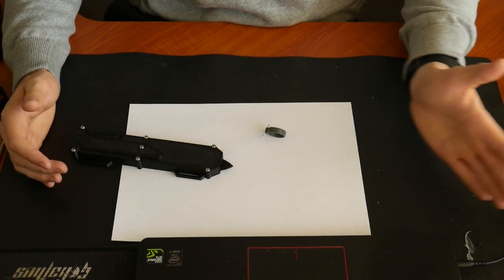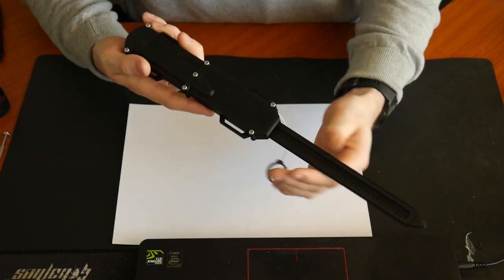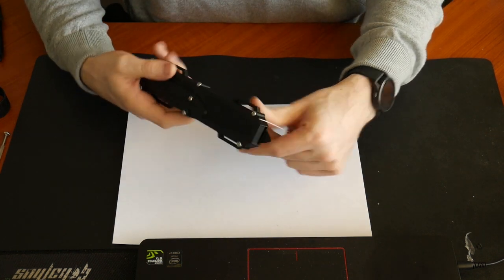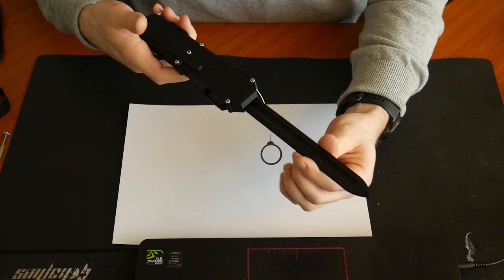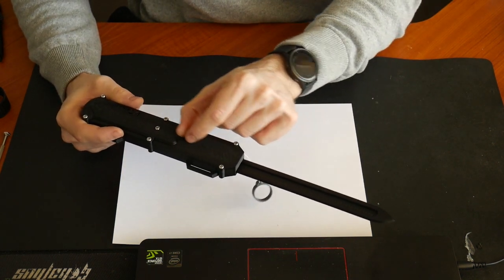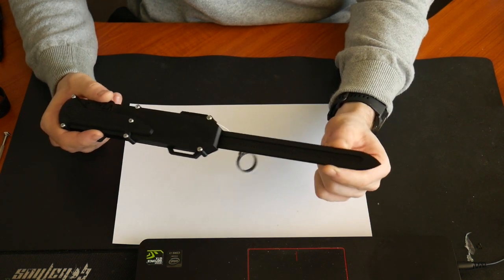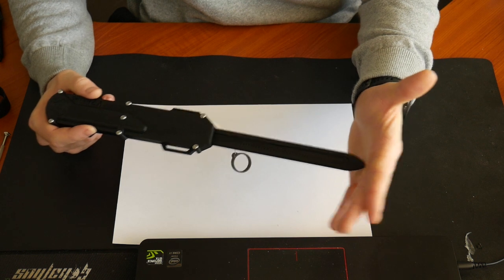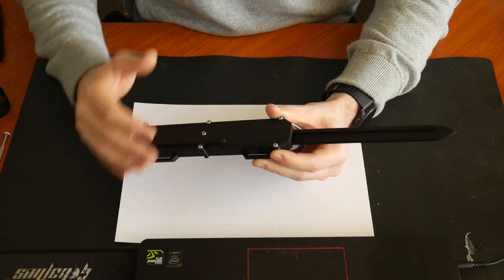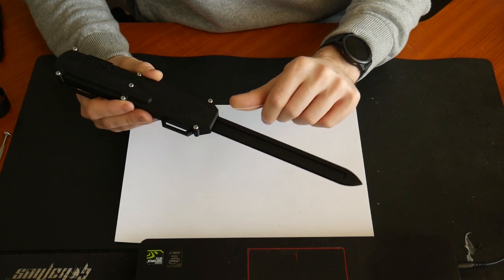You can see it deploys and retracts with plenty of speed - it's not slow at all, which is really cool. It comes out, locks in place relatively, and comes back in. When it's out there is a little bit of movement - you can see it sliding back and forth ever so slightly - that's just the wiggle room between all the gears closing that gap. But once it hits that back piece it's locked in place. Once the secondary lock is in there, there shouldn't be any of that movement either. As a prop, this is fully functional.